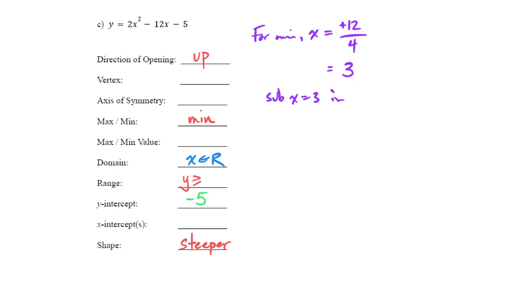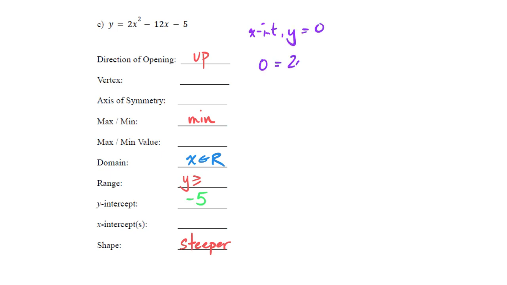So you may end up going through and dealing with that, then finding your x-intercepts, which means let your y equal 0, and I'm just going to argue you're maybe duplicating some work. So, what happens if I deal with it the opposite way? Well, if I'm going to find my x-intercept, my y equals 0, and because it didn't factor, I know I'm going to have to use quadratic formula.